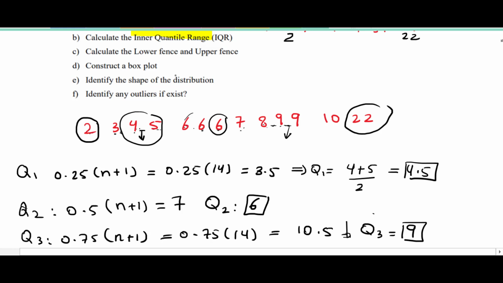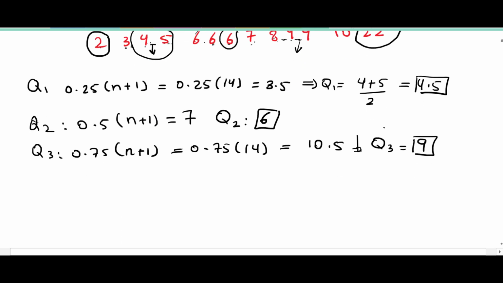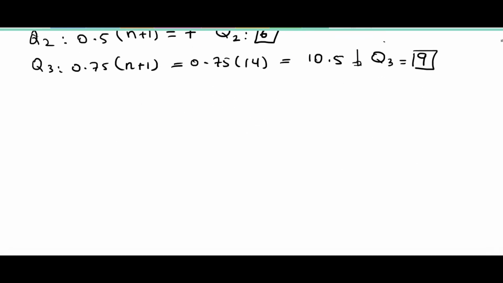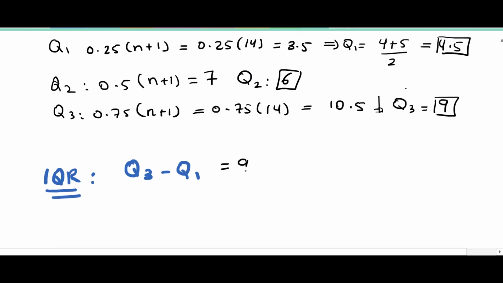So then they want us to calculate the interquartile range. The IQR, or the interquartile range, is a very important measure of spread and variability as well. So the higher it is, the higher your spread or variability. So what is IQR and how can we calculate it? IQR has a very simple formula. It's just Q3 minus Q1, two of which we already found. So we found Q3 to be 9 minus 4.5, which is Q1. This gives you an IQR of 4.5.